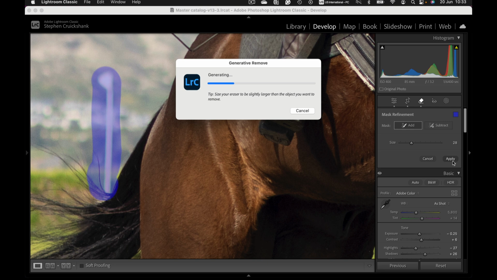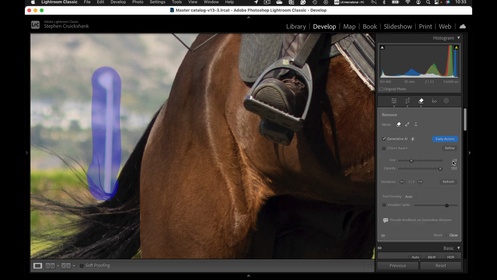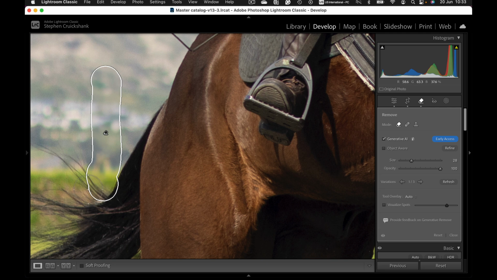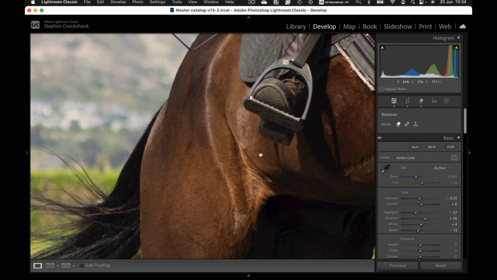Now the way that the tool has improved in the past, you used to have to go along and choose a target area of the area that you wanted to be replaced. So it's quite a manual process, and then it replaced the area that you specifically chose. In this case now, you just have one drag of the mouse and let it do its thing, and there you can see it's done it absolutely perfect. The hair on the horse's tail is still in and what have you. That does a really brilliant job in this case.